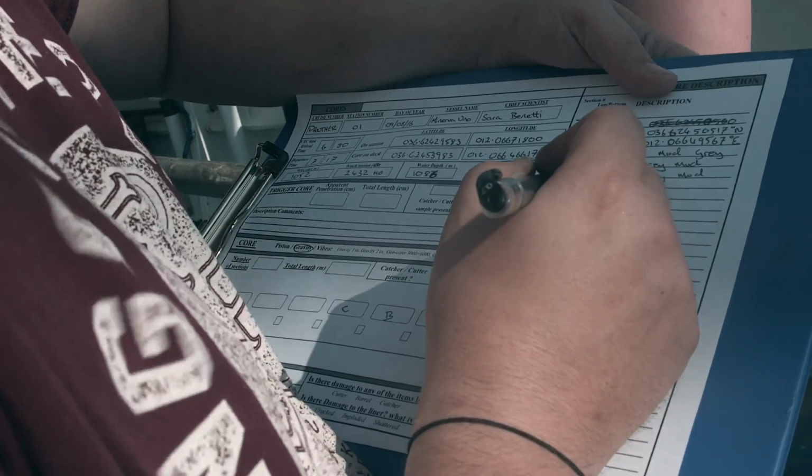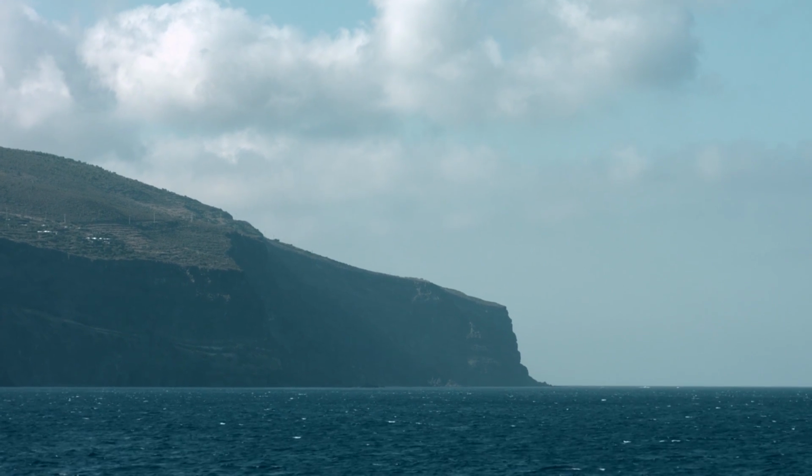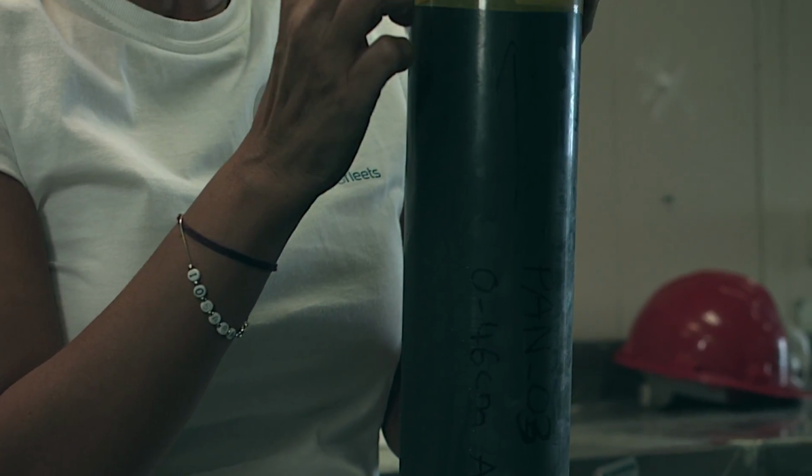These cores will actually be used to look at the different records of these volcaniclastic events, of these eruptions in the seafloor. This is one section from one of the cores that we collected from the seafloor today. The full core is 5.5 meters long. This is really just the top 46 centimeters. This is the sediment that's deposited at the seafloor, and for most of these cores, what we've seen just by cutting it into shorter sections is quite a lot of mud that we would expect in this kind of environment, but we also found some volcaniclastic sands. So we already know that we have targeted the right spots to get information about past eruptions.